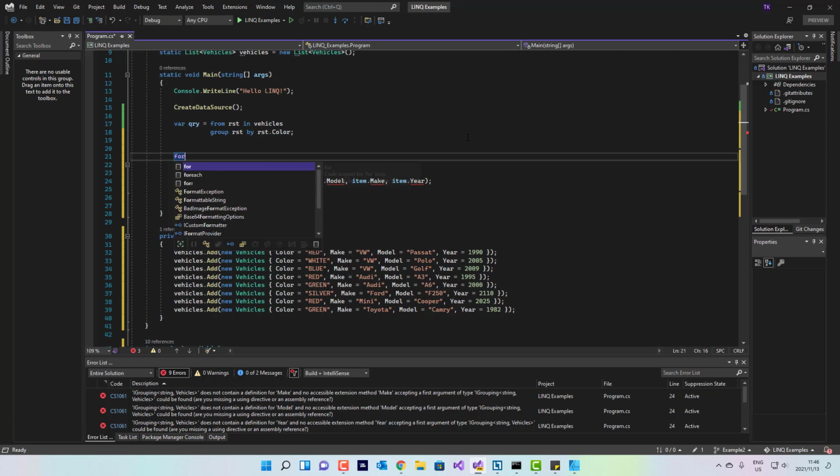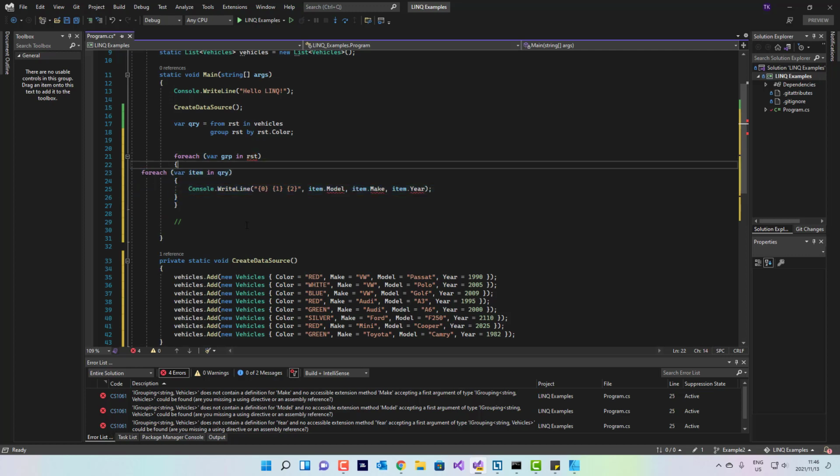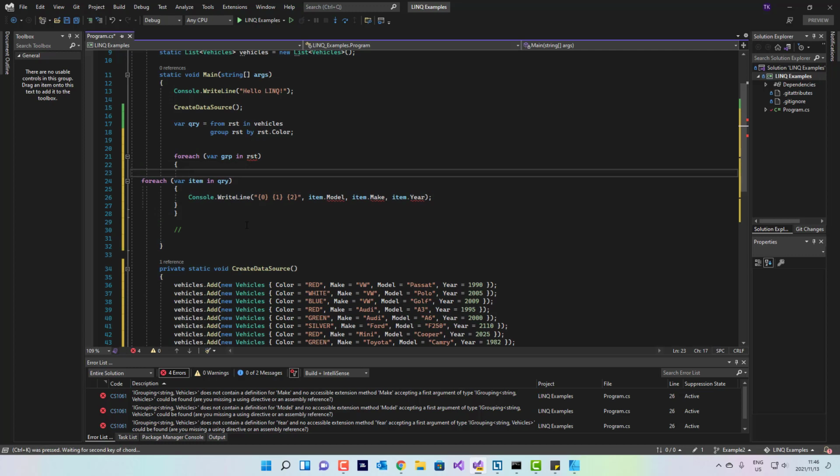So let's put in another for each. Let's make it each group in result, and we're going to nest these two. Let me just format this quickly. Item in group. Look at the group.